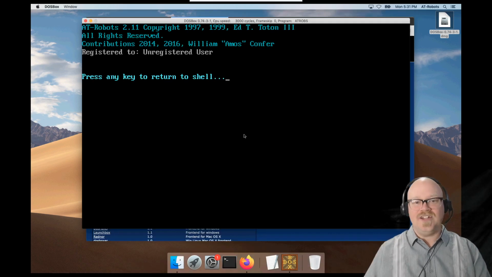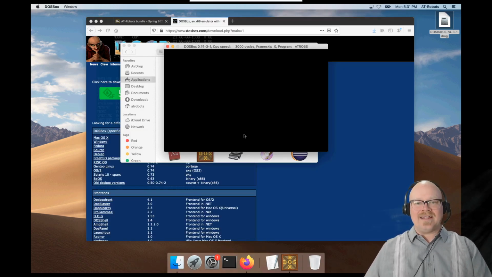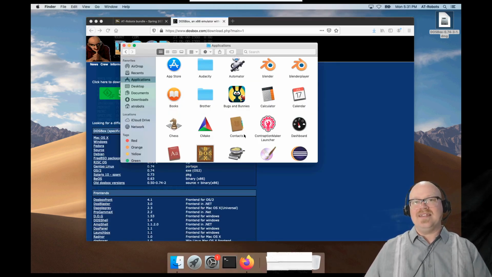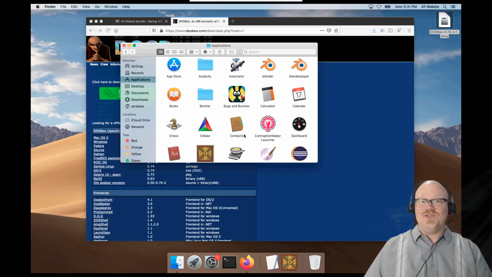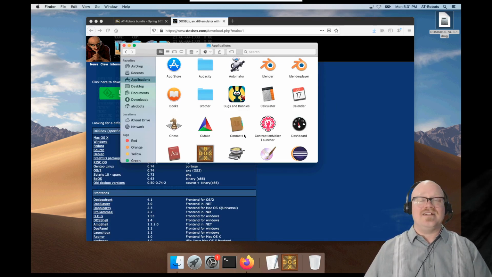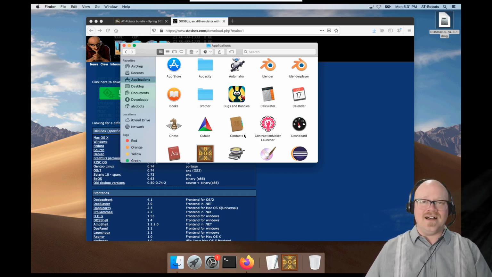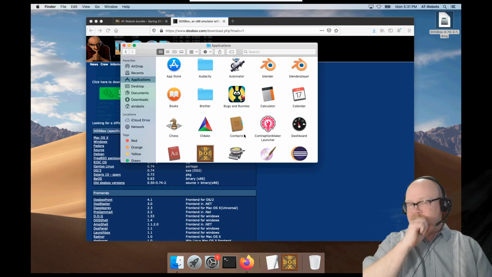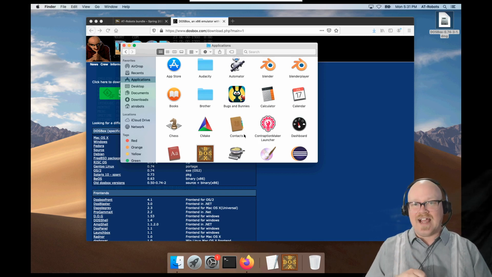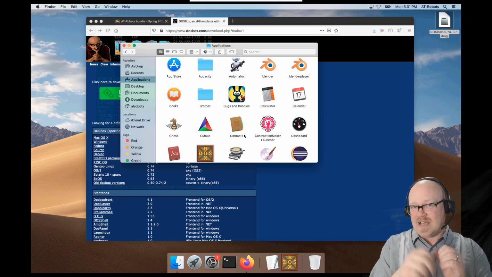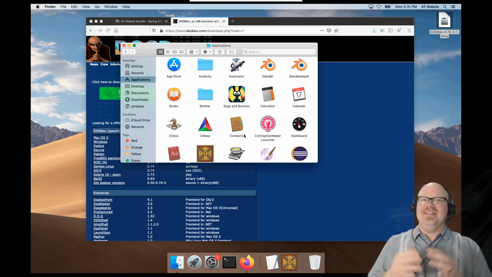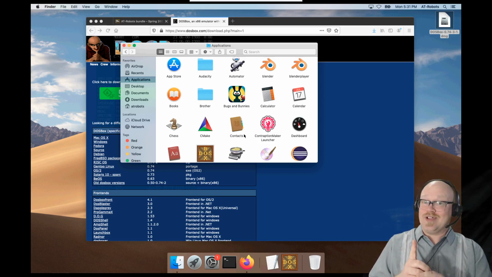So one last note, since Mac is a Unix-based operating system, you should know that it has different line endings than the DOS operating system has. So DOS uses a 2-character line ending, a carriage return followed by a line feed, and in the Unix and Linux world there's just a single character.